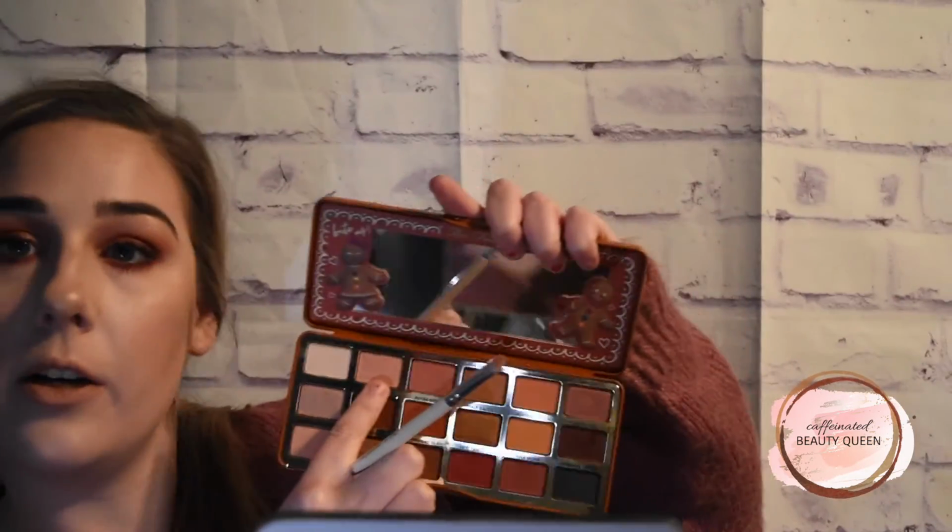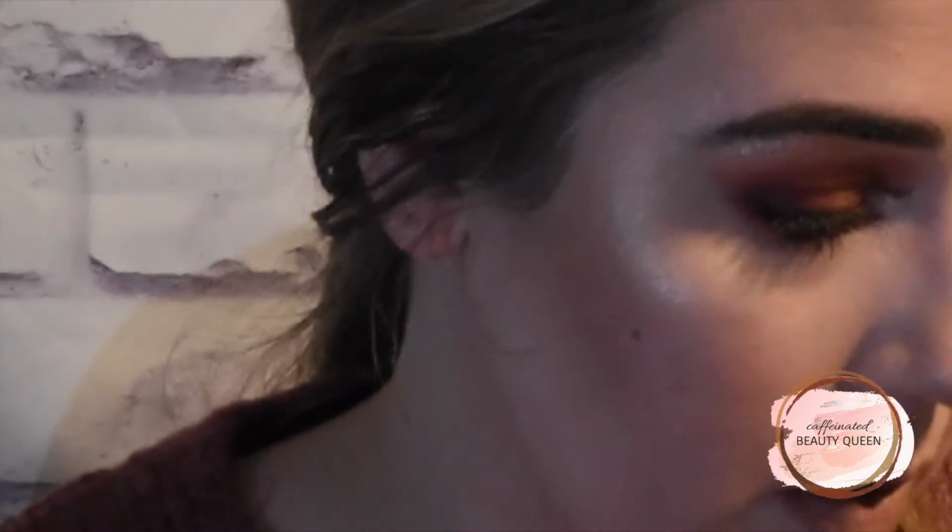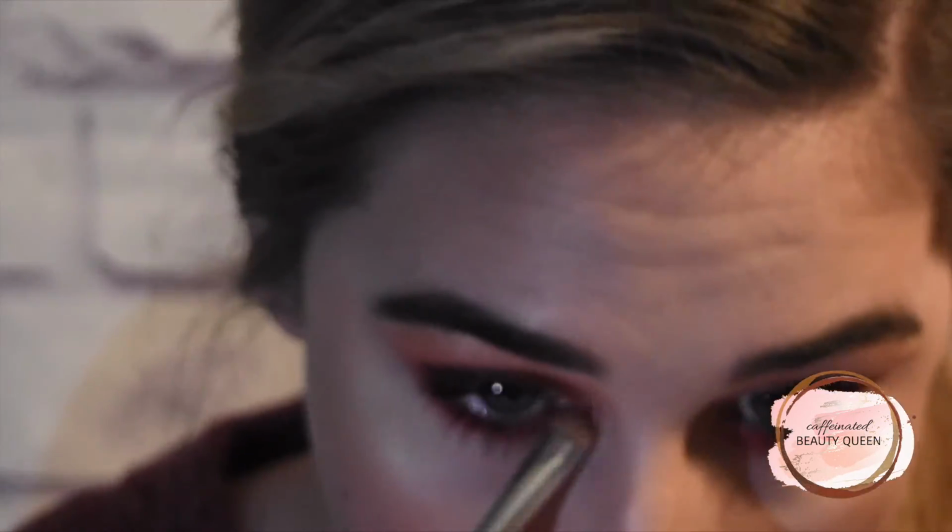See, this one's getting a lot more payoff than the Drizzle It shade that I put all over my lid. And I'm going to use the shade Cookie Cutter for my inner corner highlight. And that completes this look.